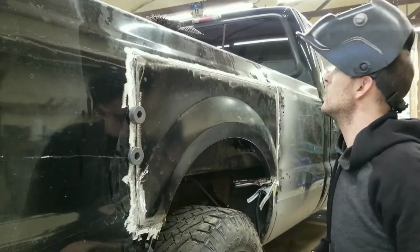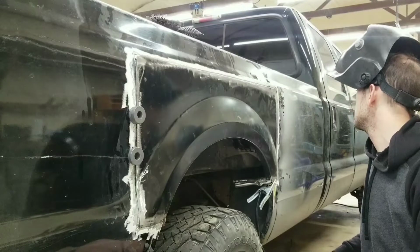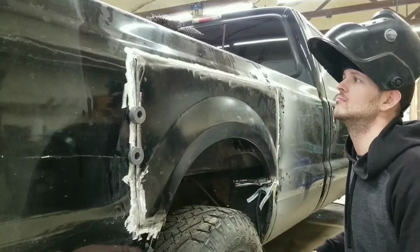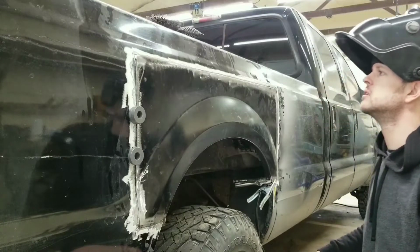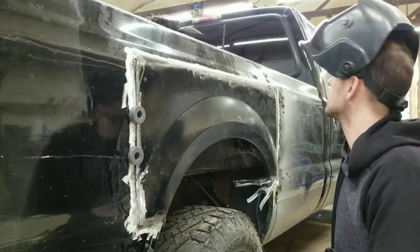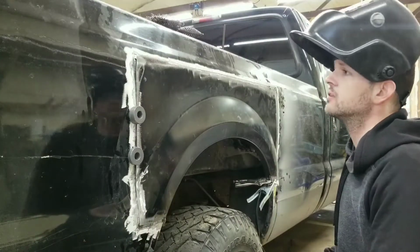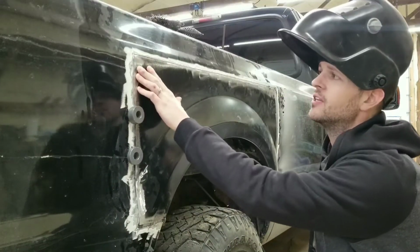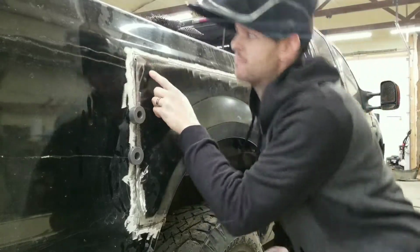Alright guys, when we're welding this up, it's important that you spread your tack welds out to dissipate the heat, to keep from warping. Also, you got to make sure that your metal is completely flush with the other metal. There can't be any gap in between here.